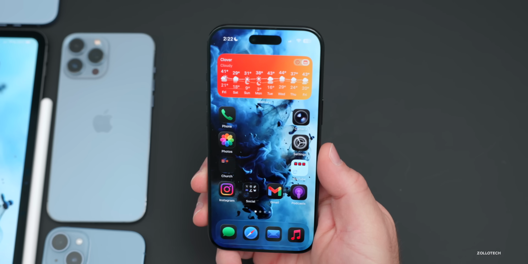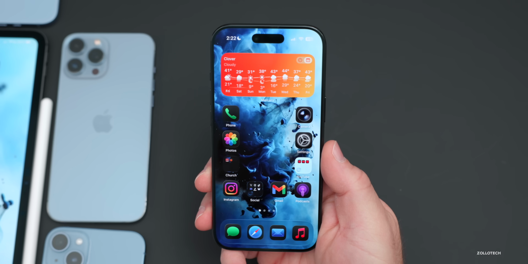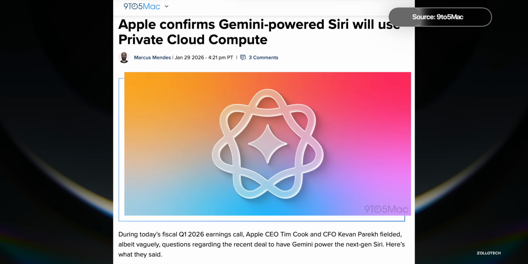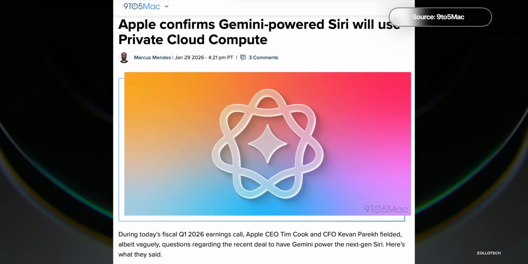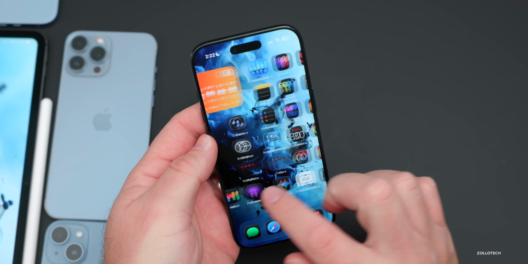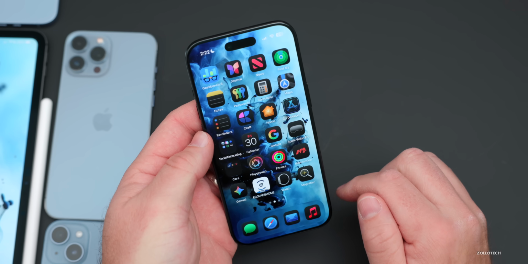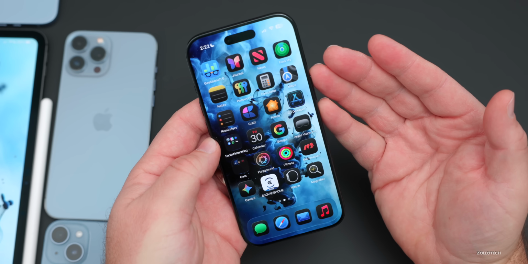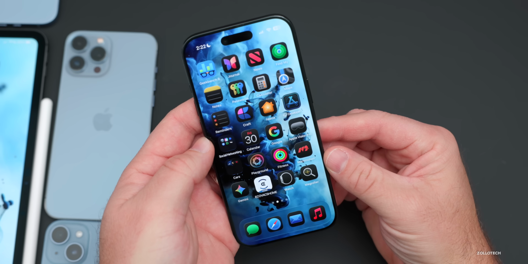And while we don't have it yet, Apple confirmed in its Q1 earnings call yesterday that the upcoming Siri update powered by Gemini will in fact be separate and run on private cloud compute. So it's going to be a model designed specifically for Apple and then again run on private cloud compute. So if you use Gemini like I do, hopefully it will be built in and be just as good, but we'll have to wait and see once they announce that.